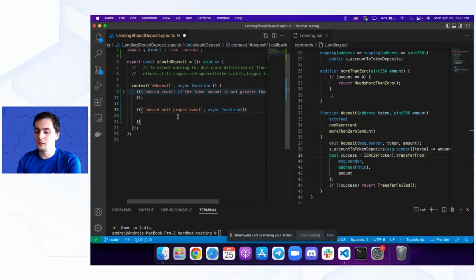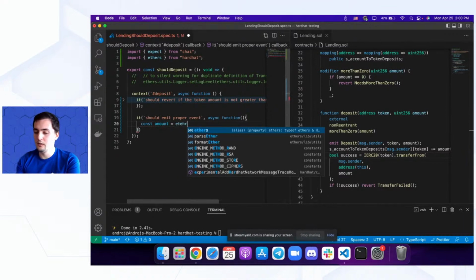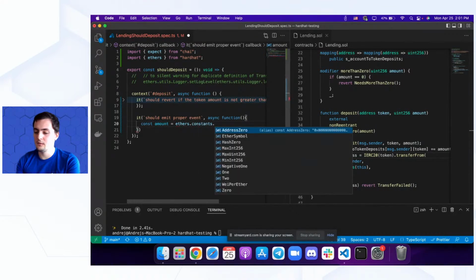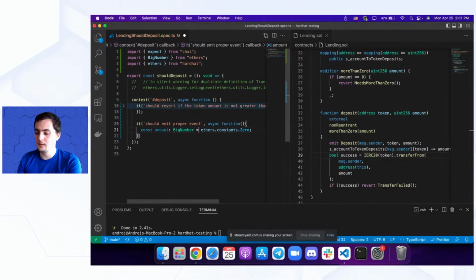Okay, so how to do this? So again, we need amount. So const amount is equal to ethers constants 0. And because it is a uint 256, the type of this amount is a big number. So you can specifically type it like this.